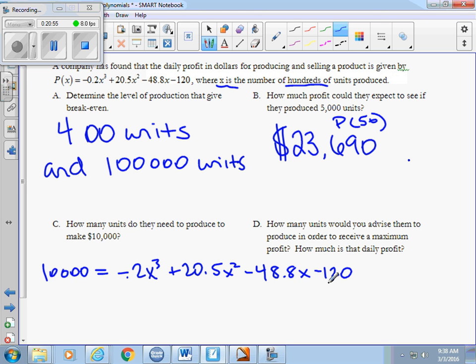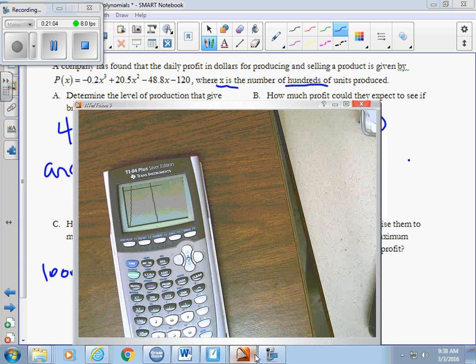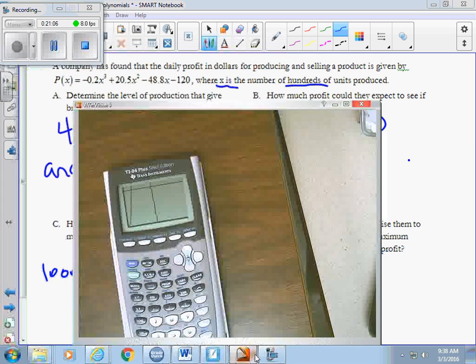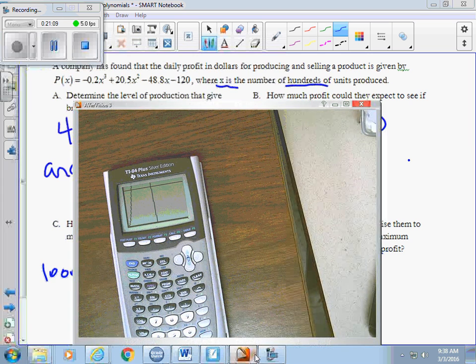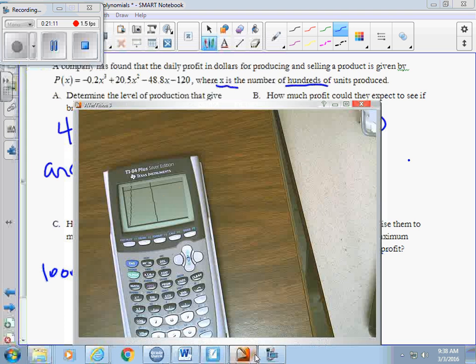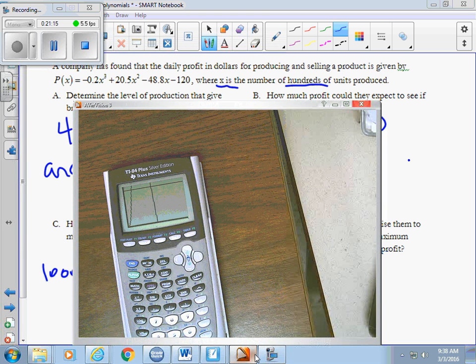If you are using the calculator, would you agree your Y max needs to be bigger than 10,000 if you're using the graph? There are two intersections. Everyone agree with that? Two ways that we could produce 10,000 units. Now, I don't know about the polysmoke. You may even get 3. But for what we're looking at, 2 is all we're going to get. They may get a negative answer in polysmoke.